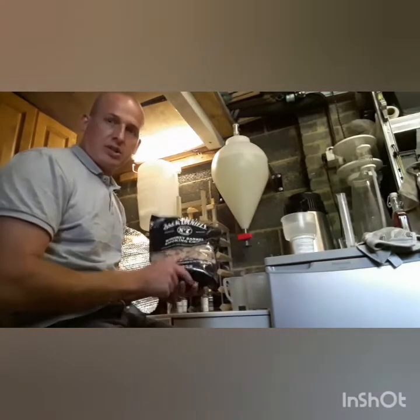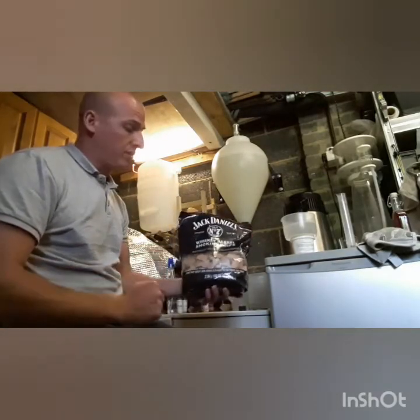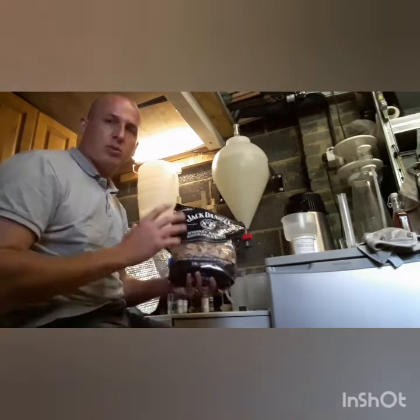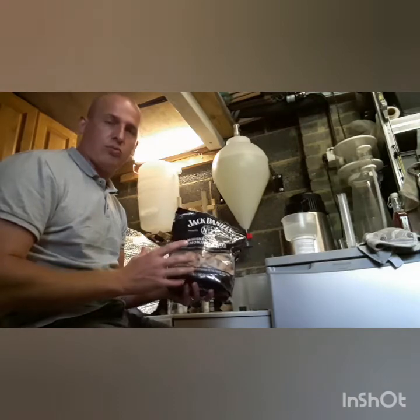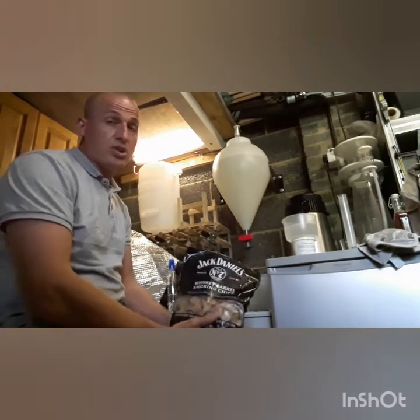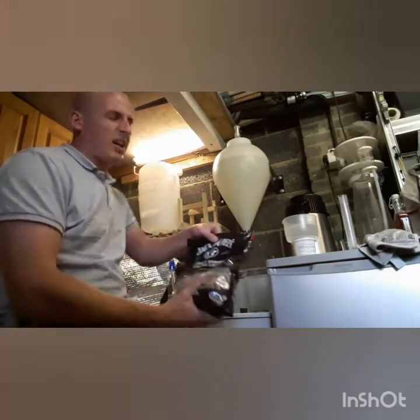So these chips, the Jack Daniel's smoking chips, are fantastic. Leave it between 4, 7, 10 days, it's entirely up to you, but within a couple of hours you'll see the colour starting to come through. Within a few days you'll start getting the flavours, and you just remove the chips when it's good for you. I roughly do mine between 4 and 7 days, that's how I like it.